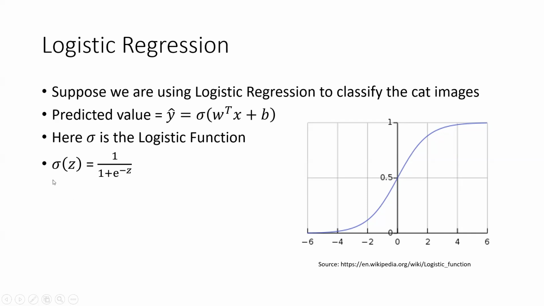If you can't remember, this is the logistic function, right? So this is a well-known function. Yeah, e is Euler's constant, right? To the power minus z, right? So sigma z is 1 over 1 plus e to the power minus z. It would have a distribution like this, right? So this is the logistic function where when the value of z is 0, the value of sigma z would be 0.5, sorry.